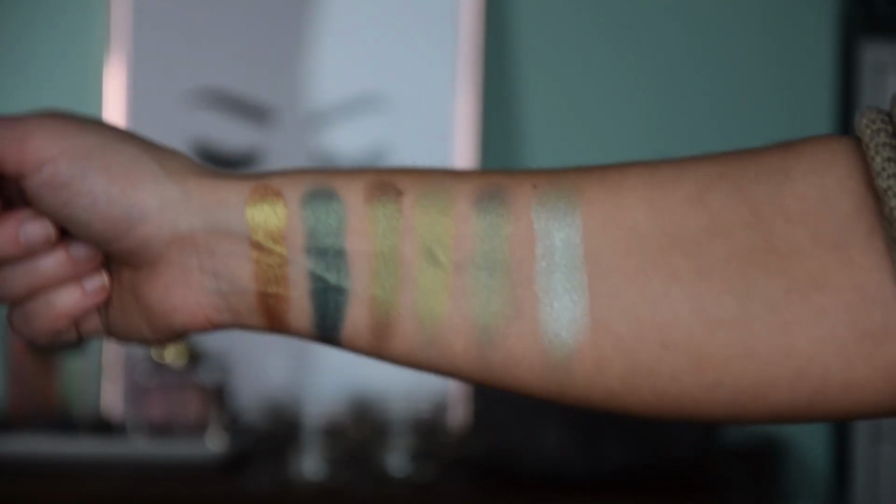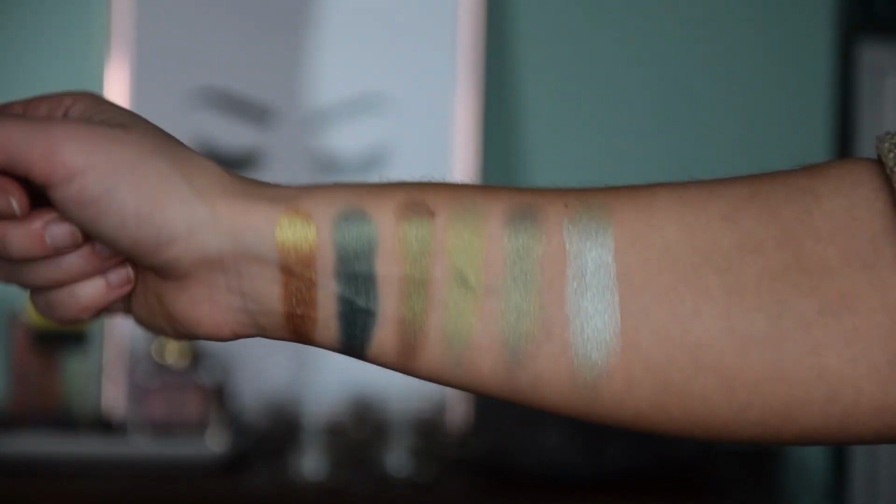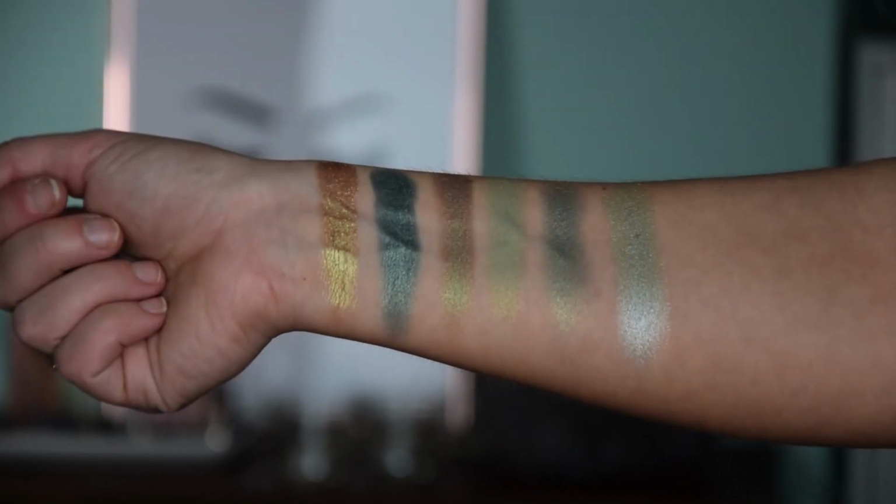Of these, I would definitely recommend Fantasy and Tea Garden. Some of my favorite shadows in the whole world.